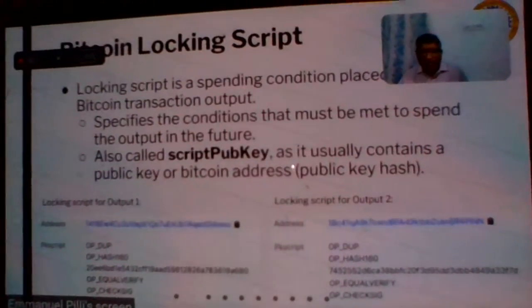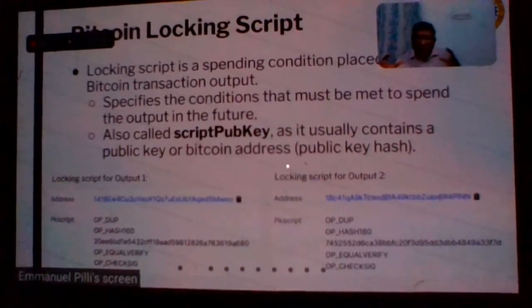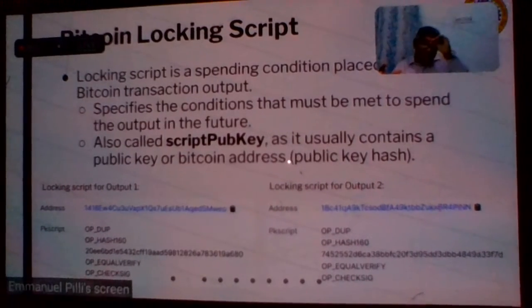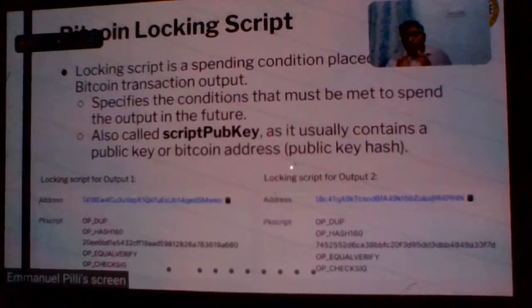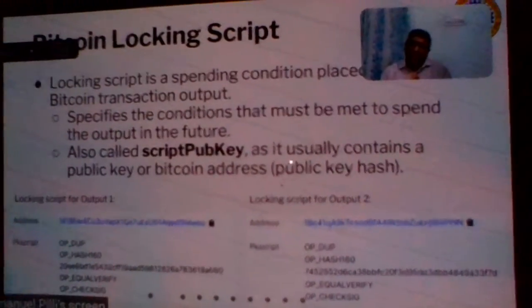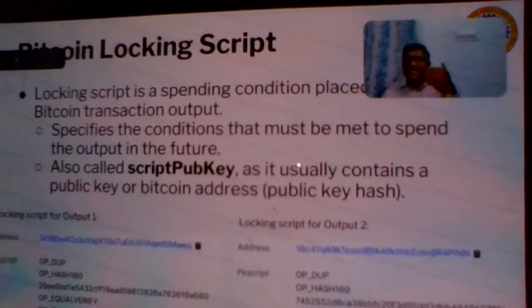So this is an example of a transaction, and this is how a transaction can be locked, right? So we can see how the transaction locking can be done. Now we will try to understand that. So remember these three addresses, 1, 2, and these three are addresses. These three are the amounts, right? Now, there is a locking script. A locking script can be directly run on the blockchain as a transaction. It is a spending condition which is placed on the Bitcoin transaction output. On a condition, only then must this transaction be done. This transaction must not be done for all cases, like usually whenever there is a transaction like this, the transaction is successful.